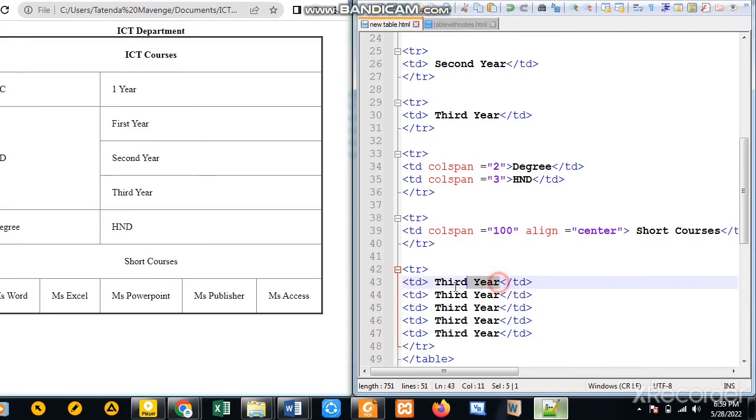And then I will call my first column MS Word, and then my second column will be MS Excel. My third column will be MS PowerPoint. My fourth column will be MS Publisher.